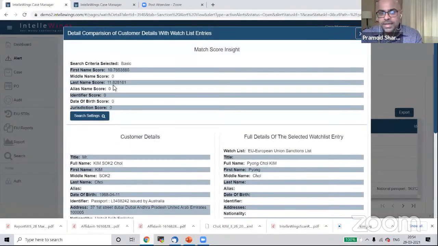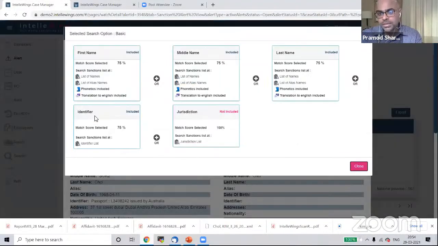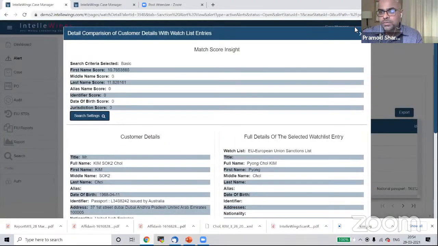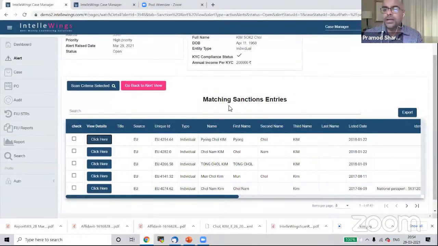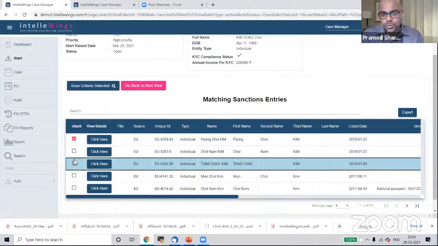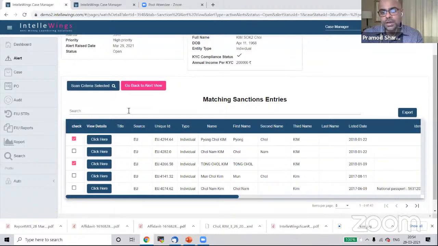And what exactly matched with the score, you should have the whole idea. And also you can look at the search settings when the scrubbing of the profile was done. So whatever AML system you go with should have at least this capability: you should know the total match score, and you have the detail of comparison of the customer with the hits which are there in the system. So as an analyst, you would choose the entries which you think are the reason for you to create a case for it.